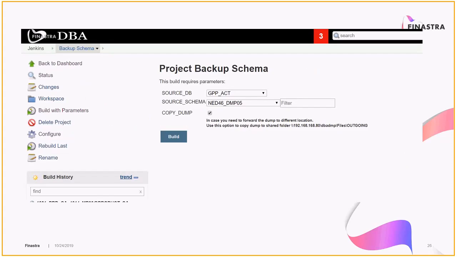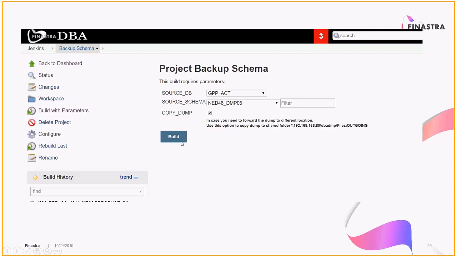For the backup job, you just have to provide the source database name in which your schema resides, and select the schema. If you want your backup to be copied to this shared folder, you have to click here. If you want to keep it as it is on the server, where all the old backups are stored, then you need not click here.